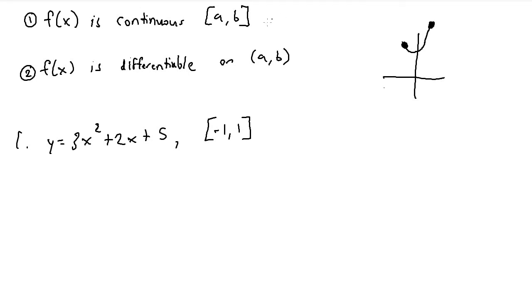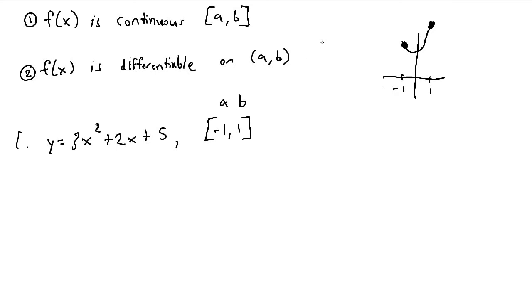So now that it is continuous on the interval from a to b, we have to check if the function is differentiable on the open interval from a to b. So excluding the endpoints a and b, if we're going from -1 to 1, -1 is our a, and 1 is our b. Excluding those endpoints, is the function differentiable everywhere in between? And the answer is yes. It's basically a smooth continuous curve, and there are no sharp turns, corners, cusps, or discontinuities. So it is differentiable on the open interval from a to b.